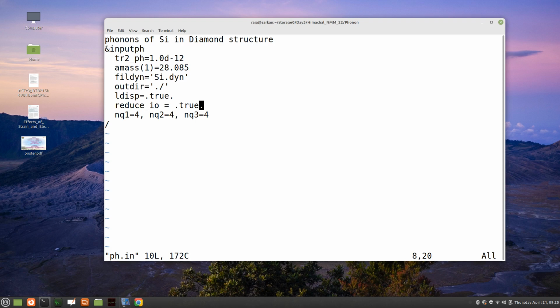Otherwise, so many people are simultaneously submitting jobs on the supercomputer, and I/O will not handle this much intensity. So we have to do that, and it is particularly important when you run phonon on your laptop, or on an unstable desktop where the line might frequently go, power outage, and then that flag should not be there, because you cannot resume the calculation. But in a supercomputer, there is no such possibility, so we are very confident that there will be no power outage and nothing will happen, and the calculation will finish in one shot.